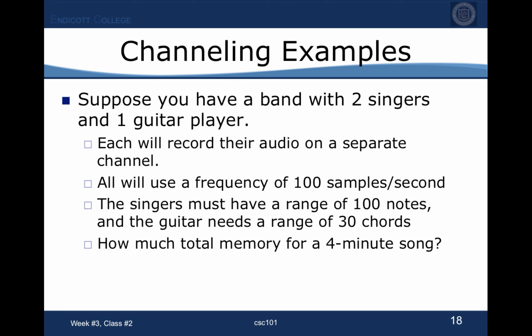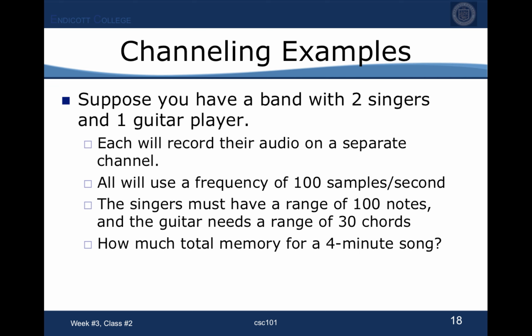a quick example of this. Suppose you have a band with two singers and one guitar, and you're going to record. Each of them is recording on separate channels, so they're each going to record their own part of the song. And you guys have seen footage of recording studios, right? Usually, I think the instrumental is done first, and then when the singer is putting down their track, they're listening to the music, obviously, so they have it synced correctly. But they don't have the band behind them playing while they're singing into the microphone, right? They're doing this all separately.